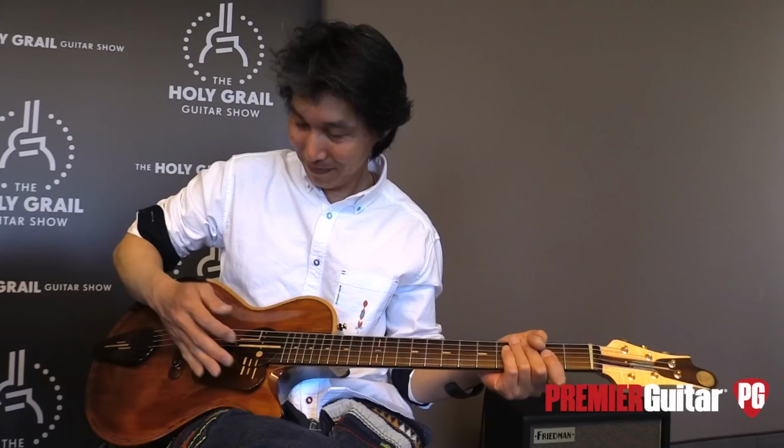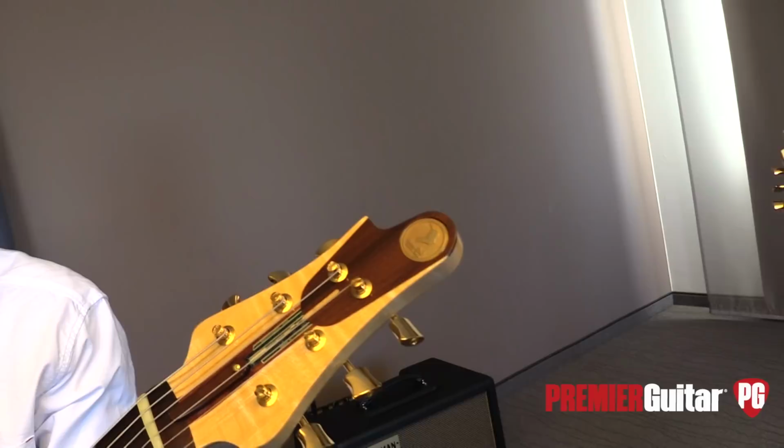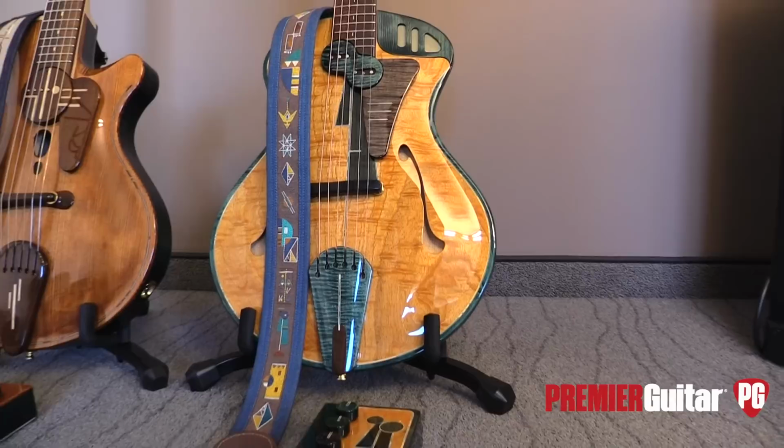And even the headstock is so intricate and beautiful. All right, we better move on because I don't want to keep you all day. But should we grab the other guitar? Okay. All right, Kaz, so we swapped out for your second guitar. What's this one called?